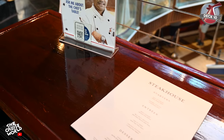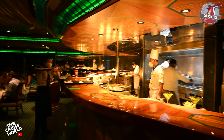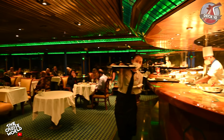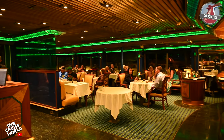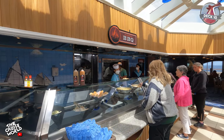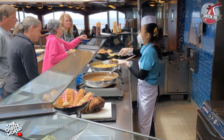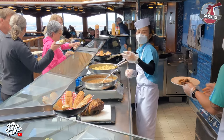At midship on deck 10 is Carnival Glory's only true specialty restaurant, the Emerald Steakhouse. In addition to premium cuts of beef cooked to your liking, this horseshoe-shaped room offers great panoramic views especially at sunset. Back just a bit farther you'll find Old Fashioned BBQ, open for lunch and offering barbecue chicken, pork and beef along with an assortment of sides and Guy Fieri's specialty sauces.